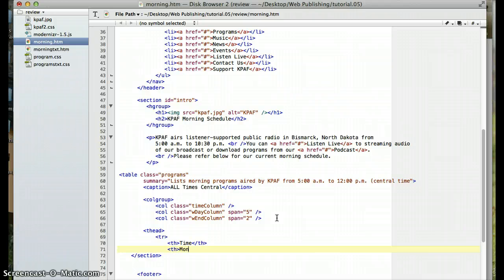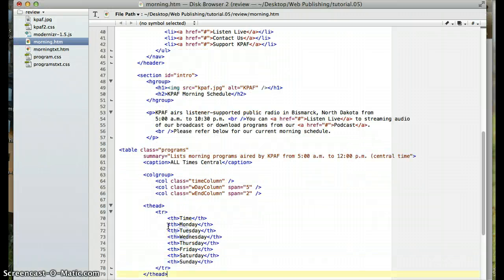And then we're going to put Monday. Tuesday. So go on and key this same pattern with the opening and closing th bracket. Okay, you should have keyed in all the headings through Sunday. Then you should have the closing tr tag and then the closing thead tag.